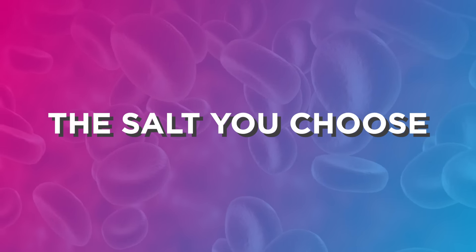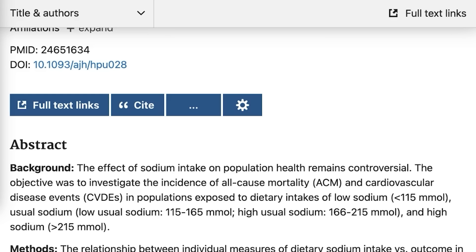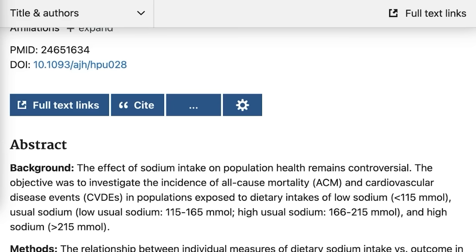There are a lot of benefits to salt, but you can do it wrong and toxify yourself in the process. Which salt you choose matters greatly. Let's look at a prominent study. When comparing excess salt intake versus too low salt intake, a large meta-analysis of tens of thousands of people found that both low and excessive sodium diets had negatives. When people got too little salt, mortality rates went up. When people got too much, mortality rates also went up.